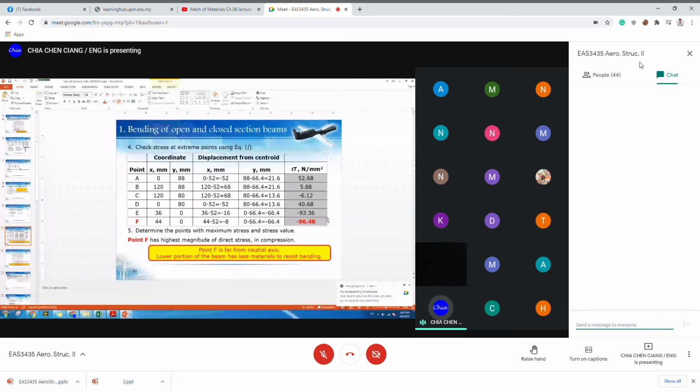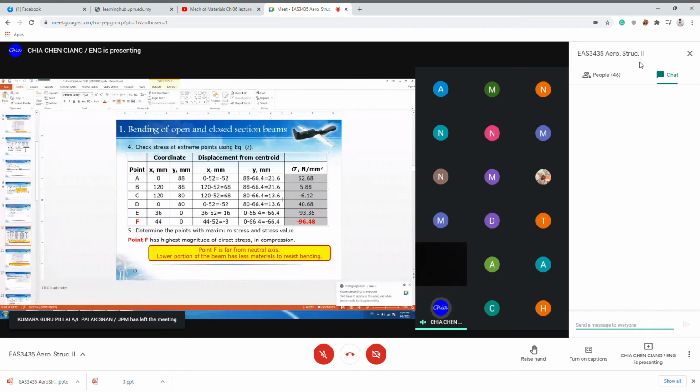Okay, so although we have just a table, we don't have a drawing to show the distribution, it's good enough. We have the table corresponding to each point around the cross section. You have the stress values. This is good enough. This table is considered showing the stress distribution.